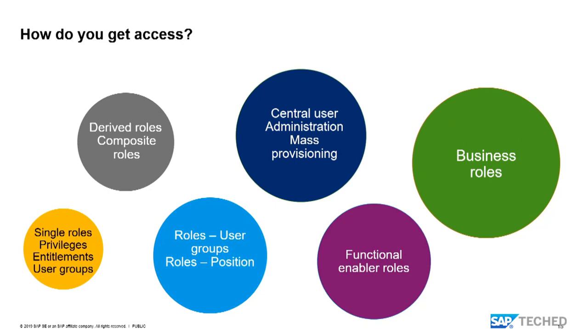The main type of roles that we look at today is business roles. The definition or the difference between a business role and the single role is that the business role then brings together a larger set of single roles across a whole landscape. Again, with the idea being that where in the past maybe a business process ran inside of one system and you just had maybe one single role, or you had a composite role for that.